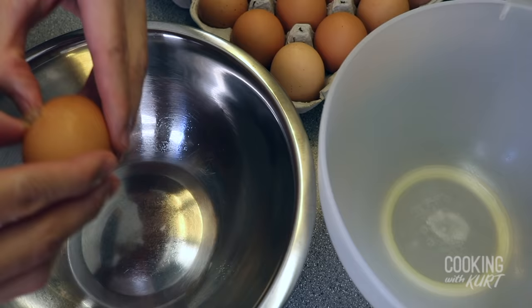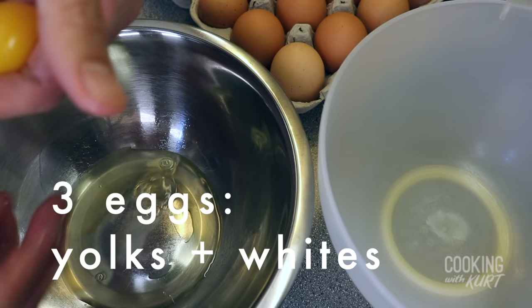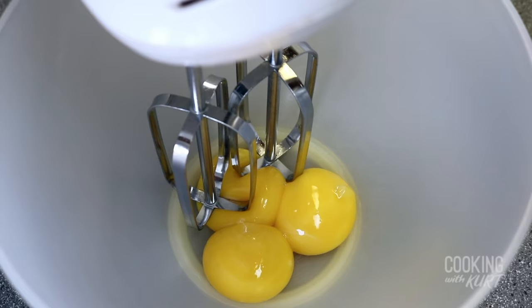While that's cooling, we're going to make the chocolate mousse layer. Take some fresh eggs and, one egg at a time, crack an egg into a stainless steel bowl. Using your clean hands, separate the egg yolks from the egg whites and place the yolk into a separate bowl. Do this with 3 eggs and set the 3 egg whites aside. Separating the eggs by hand as opposed to the eggshell method reduces the chances of the yolk breaking from the extra sharp eggshells, and also minimizes the chance of bacterial contamination from the eggshells.